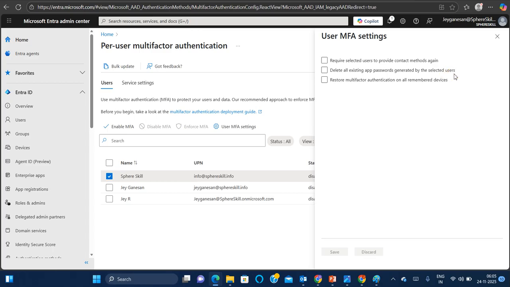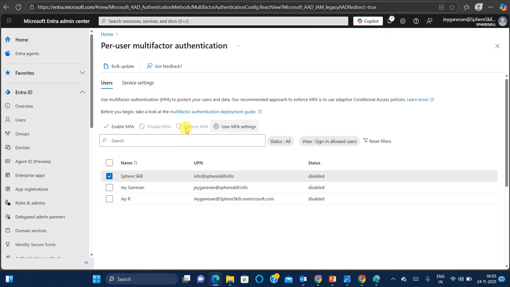We are going to see what an app password is and its importance in our next session. But for the context, we will just be enabling the MFA and making it enabled. So we are asking the user to provide the contact method again. It has been done.